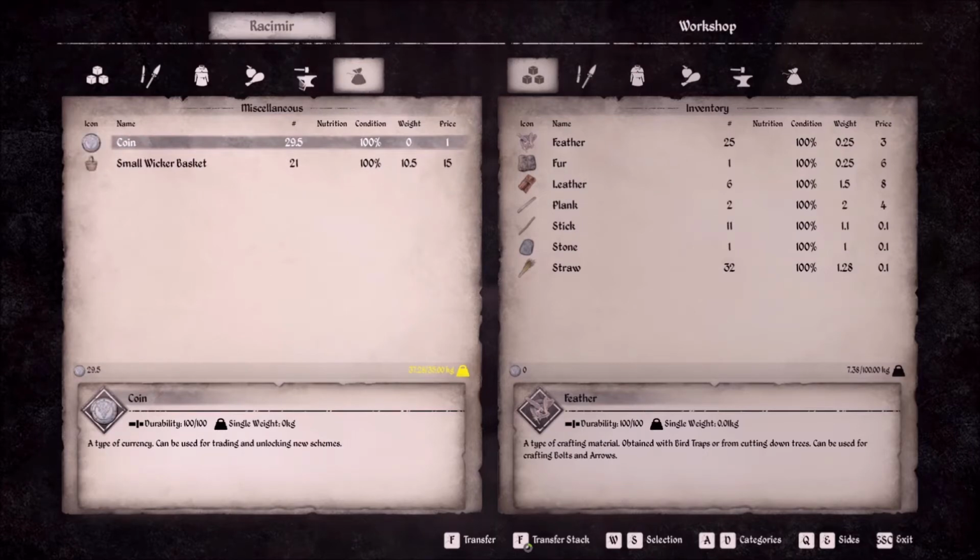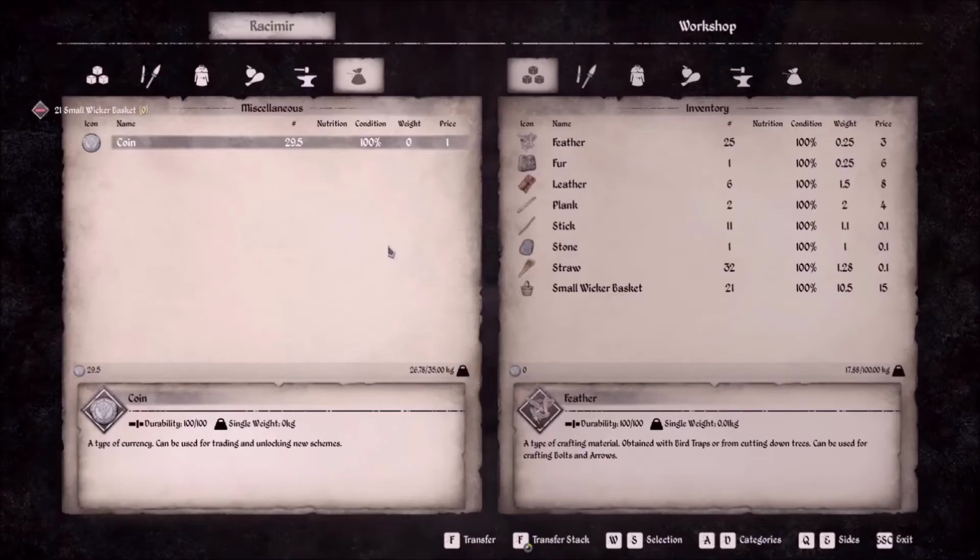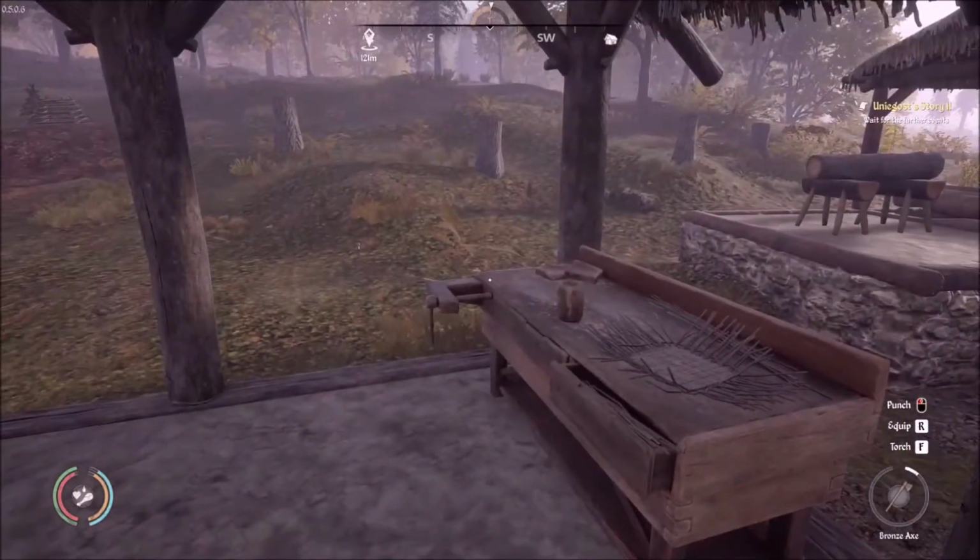This doesn't have like a... Like if you highlight over it, it doesn't tell you... Well, oh, it's miscellaneous. It's right there. I'm just blind. Alright, so we're going to put that in there. And once we get a large batch, like say 100 of these, we'll take them in and sell them.